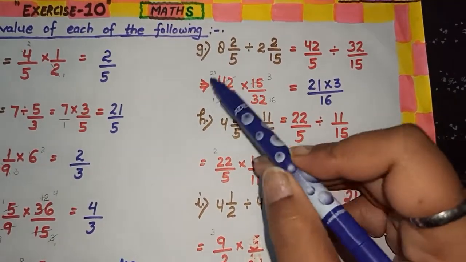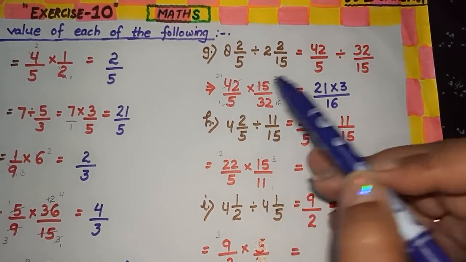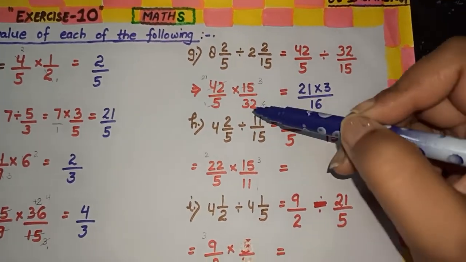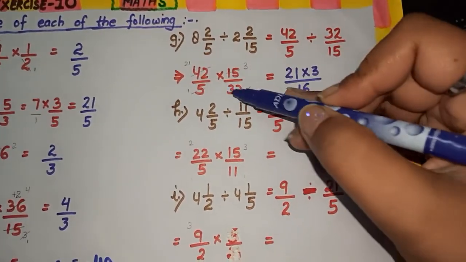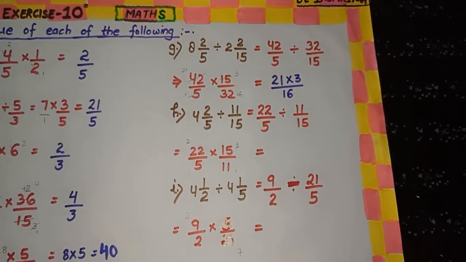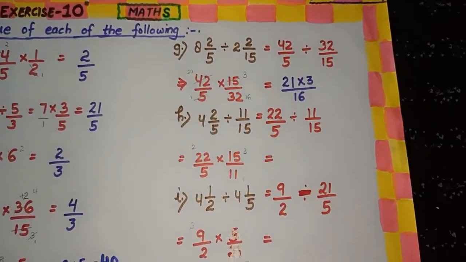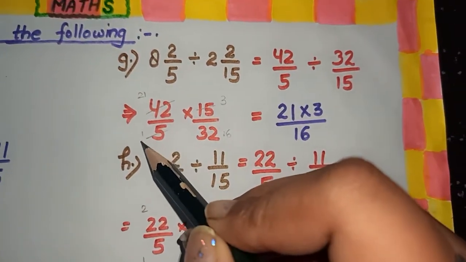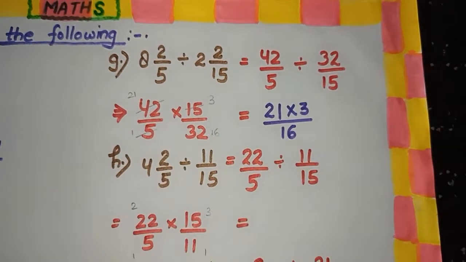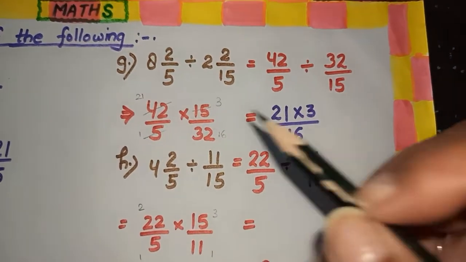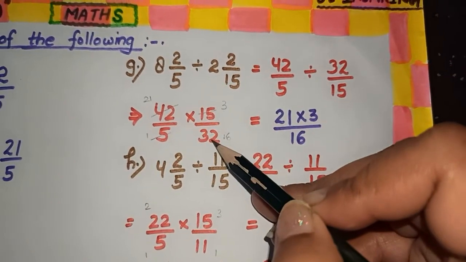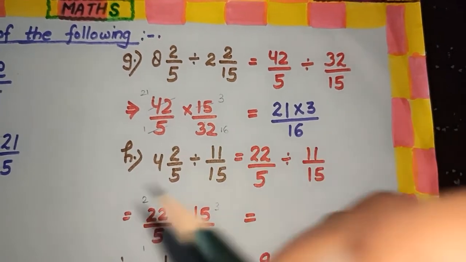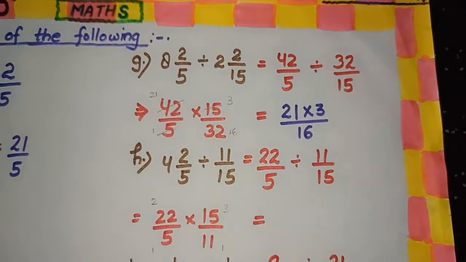Now we have to write down the first fraction as it is and then reciprocate the second fraction. This is how I have written down its reciprocal. Now again we need to check whether we can divide any numerator and denominator or not. So yes, 5 ones are 5, 5 threes are 15. Okay, now again we can divide both these numbers by 2. So 2 ones are 2, it will become 12. So 2 sixes are 12 and 2 twos are 4 and 2 ones are 2.